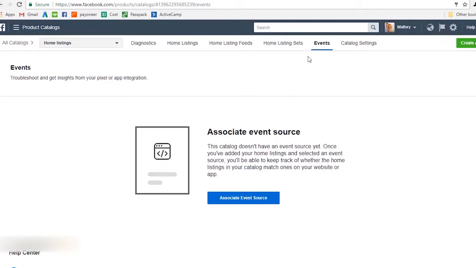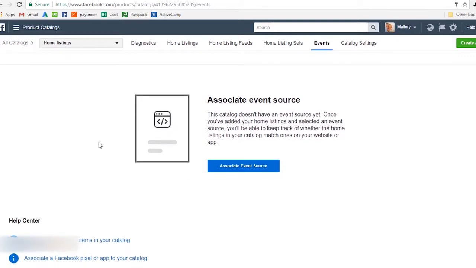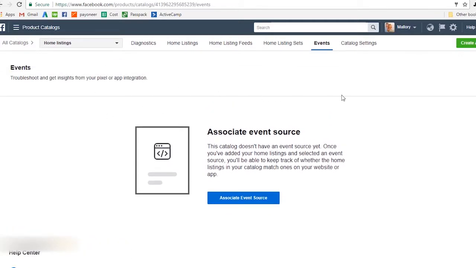Okay, so in the event tab, what you will be able to see is the interaction. I mean, how many times or which listing has been viewed most, and also the actions that they have taken. For example, if somebody added some product in the cart, or if they have taken any action on the listing page, you will be able to track all these events here. Since this is a new account and there is no action yet, you cannot see these events yet.